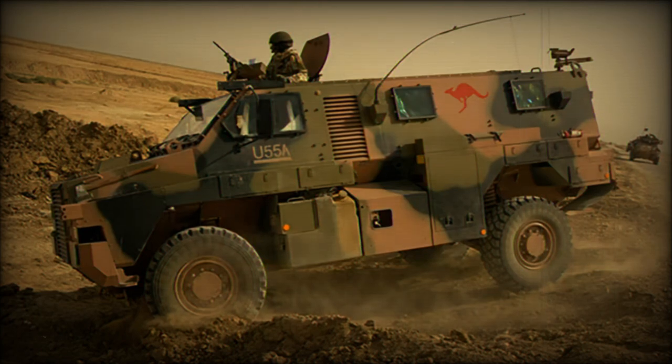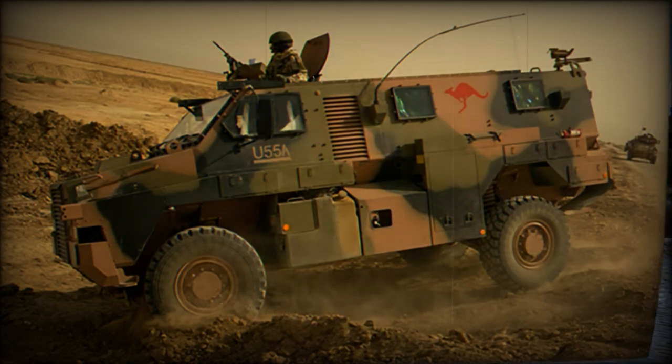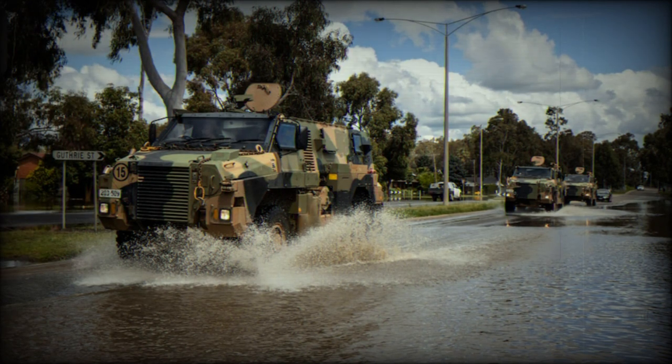As main armament, the Bushmaster is typically fitted with a heavy weapon system over the roof. This can also be a remote-controlled weapon station. Two other swing mounts are available for smaller caliber weapons. One of the key tactical features of the Bushmaster is its ability to be air transported by Lockheed C-130 Hercules aircraft or similar.